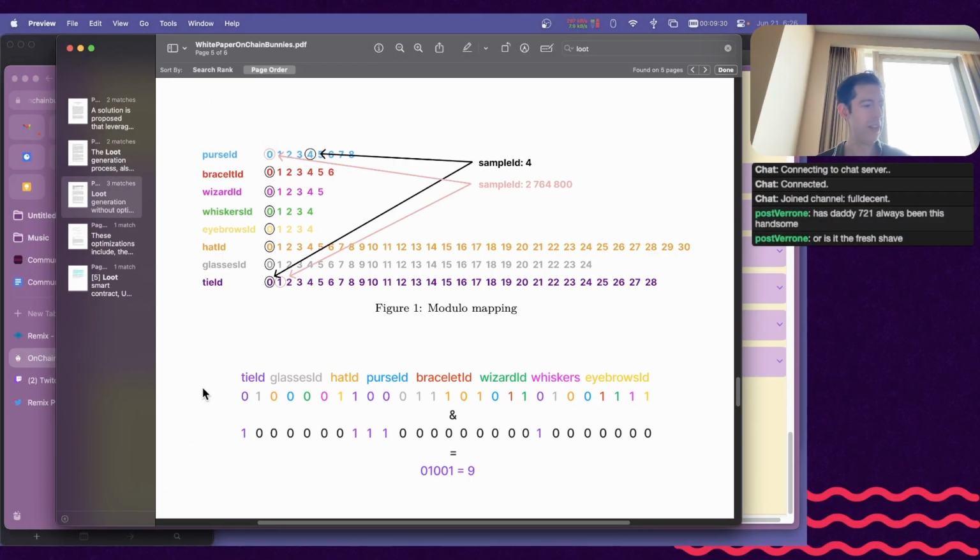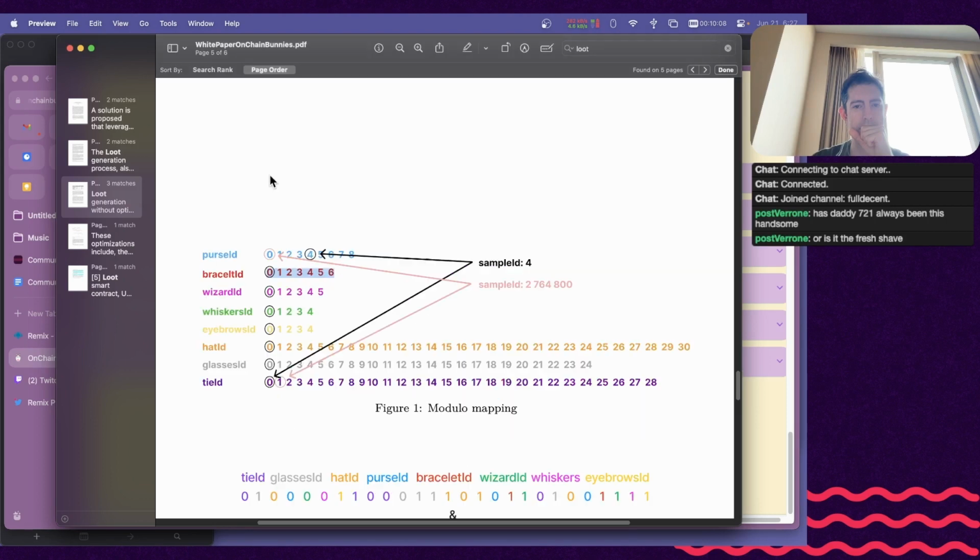Yeah, that's it. So the last thing is, how do we store the IDs of our bunnies? Because we can extract all the traits from these IDs. We will use bits for every trait. For example, if we take a look at the bracelets, there are 6 different bracelets.